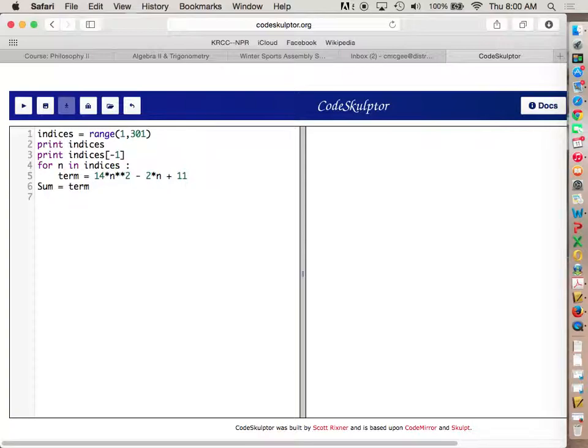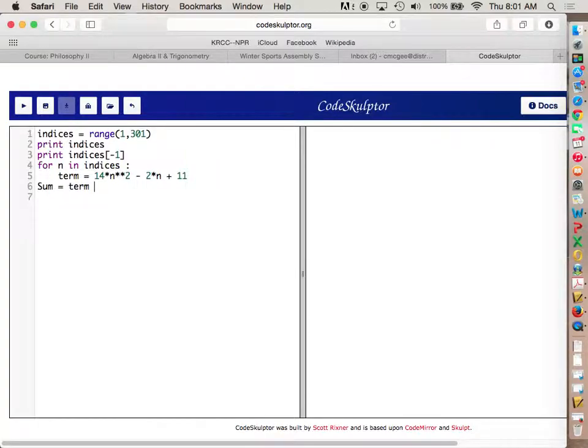How many terms are there, though? Well, we had 300, right? We just scrolled the list a second ago. There's 300. So how do you get it to add all those together? Yeah, you could somehow store them in a list, right? But that would require some other ways to do this. I encourage you guys, play with this. Try to get it to work other ways. There's all kinds of stuff you can do. So Hannah was saying create a new list and then add up all the things in that list. We'd need 3 more lines of code.